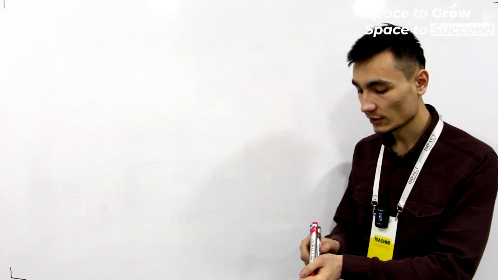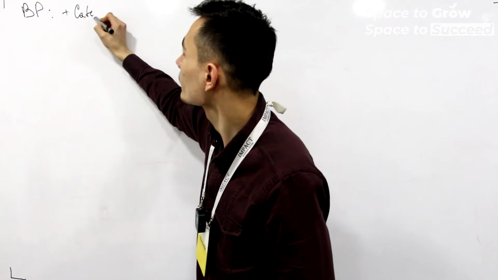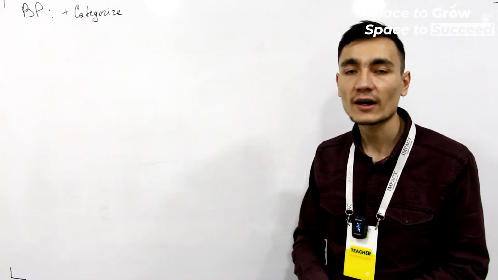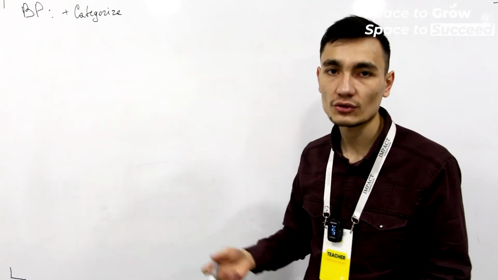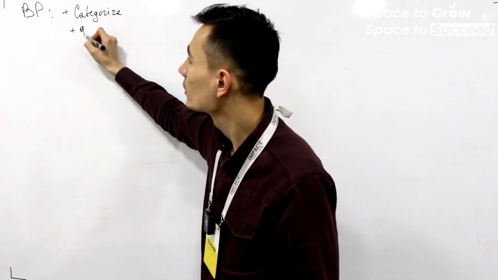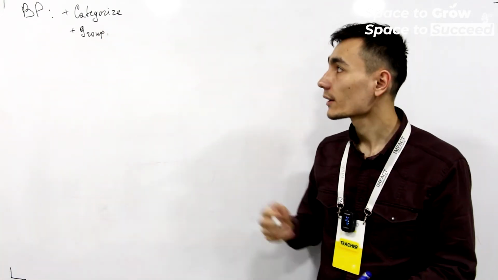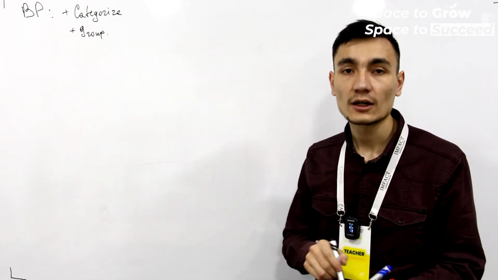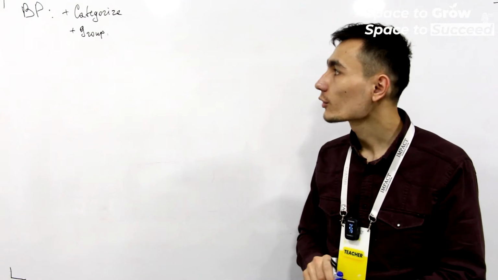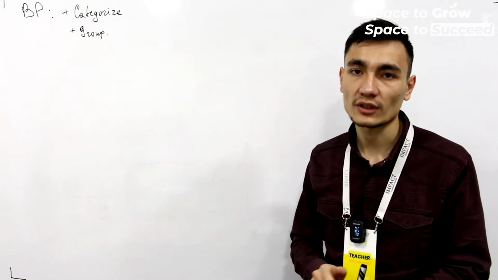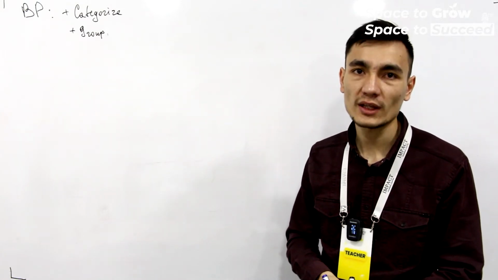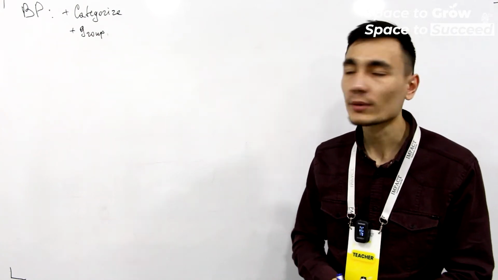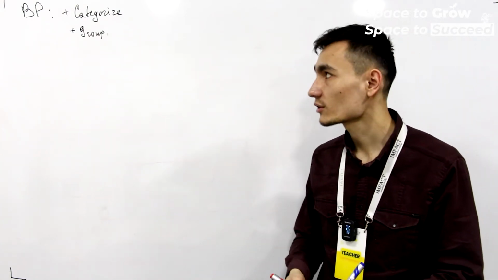So let me just write it here. We already categorized the body paragraph, meaning we divided them into separate categories. And in addition to this, we can group this information. Grouping here is a verb, like group information. Grouping means you have to give 2 or 3 stages, or more than 2 stages, in one sentence. It will be grouping, and you will get a higher score. Grouping makes your essay more complex, so you have to try to group information, which I will explain in this part.